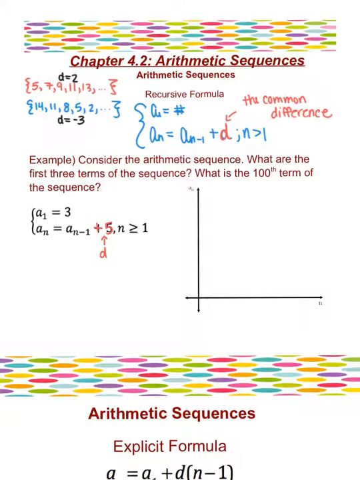So the first term, when n is equal to 1, let's make a chart. When n is 1, the term is 5. Nope, it's 3. Just kidding, 5 is my common difference. a sub 1 is 3. The second term in the sequence, I'm going to add 5 to that, and I'm going to get an 8. The third term in the sequence, if I add 5, is going to be 13. So the first 3 terms of the sequence, if I were going to write that out, I would say 3, 8, 13.